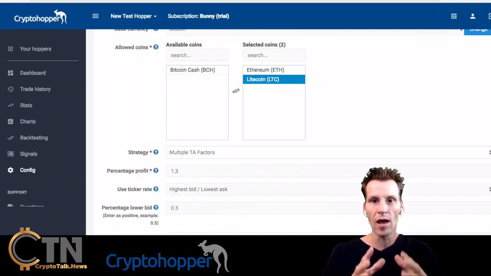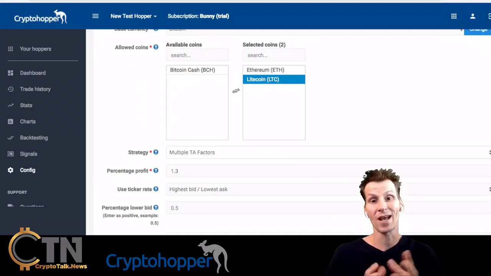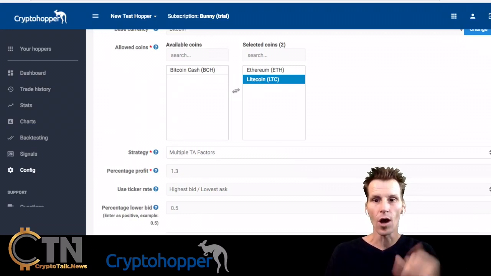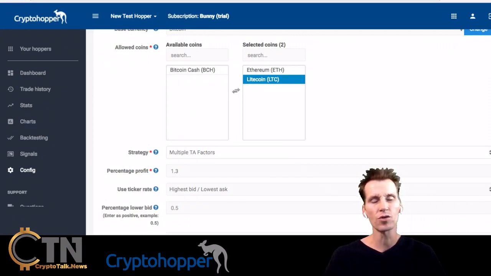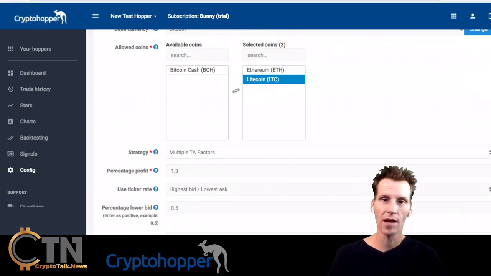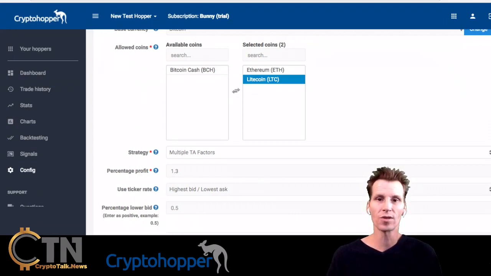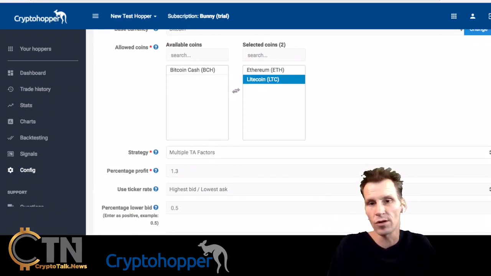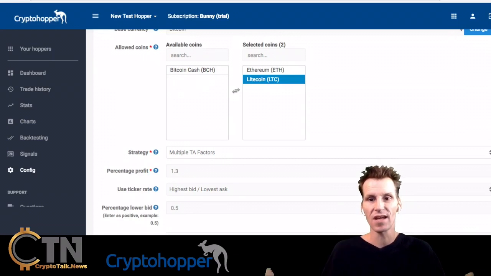If you don't know a lot about any of these strategies, I suggest that, A, you always backtest, because they've got ways to backtest. But B, I also suggest that you read up on some of these strategies, because some of them are going to work better at certain times and some are going to work badly at certain times. Let's be completely honest, and you want to know. A way to do that too is testing during different markets. Read up, learn some, and then test.